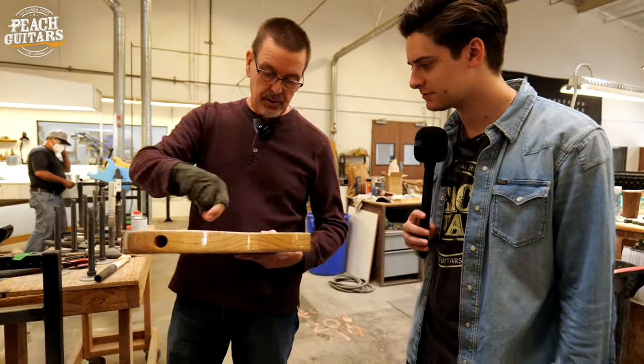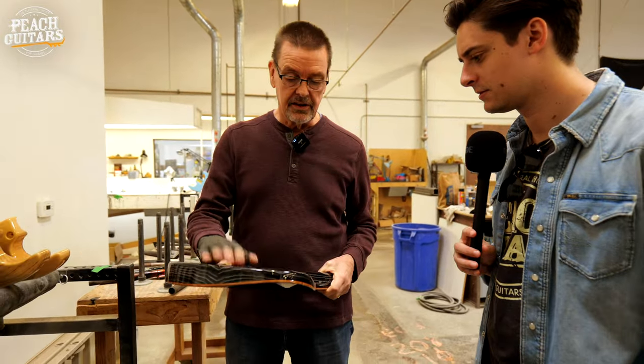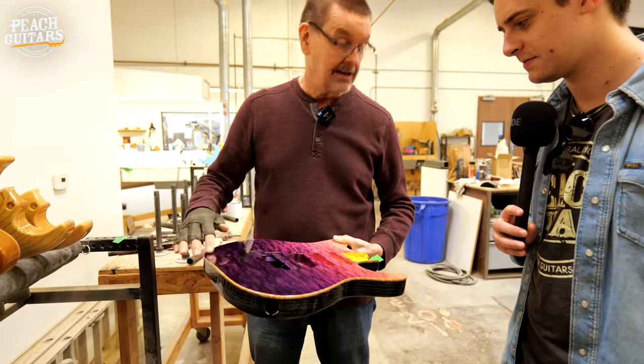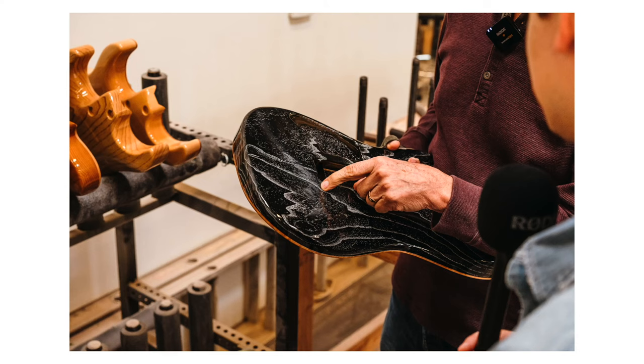So this is going to get a purple burst around the edges. Here's that black with the dog hair in it now. This will get sanded level, and that's all stained. The dog hair is really quite a unique thing. I've not really seen any other modern builders doing that.